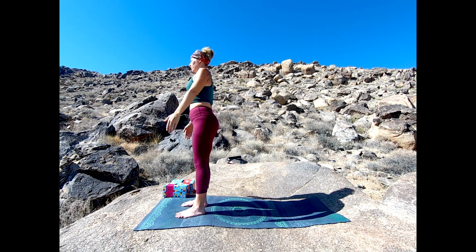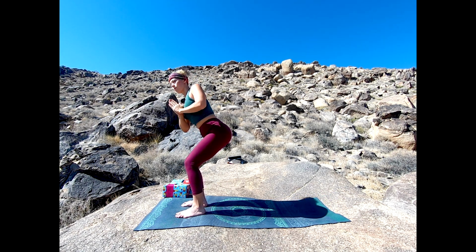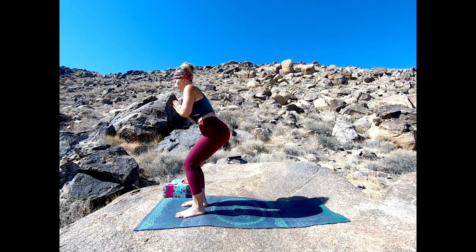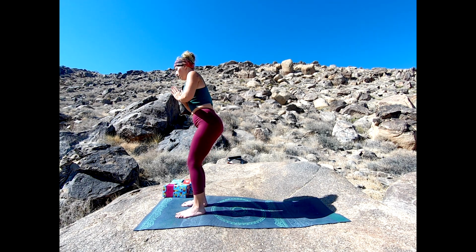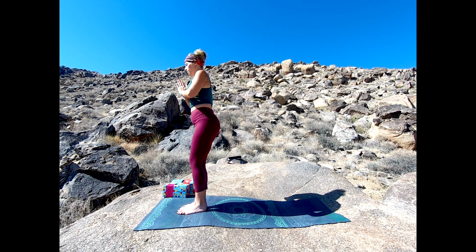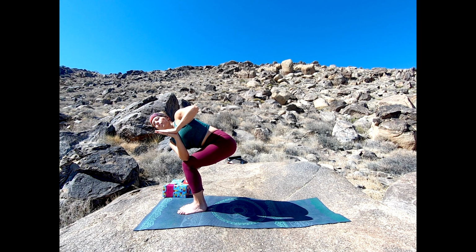Staying here and breathing. Or level 2, bringing the hands to prayer, bending into the knees, and twisting towards the right. Coming back to center and twisting towards the right. Continuing like that. Or level 3 is feet together, bending down, elbow to opposite knee, lift for revolved prayer twist. So find your variation today and breathe.